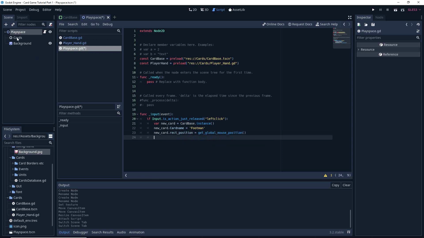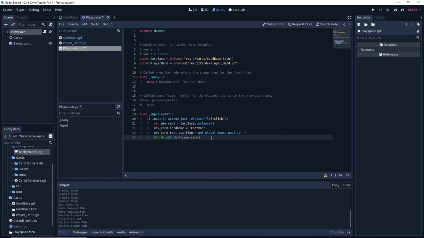And last thing, like I said, I want to add it as a child of the cards node. Main reasons are you want to always know where they are, because you can do something to all my cards. And also, if I want to know how many cards are in play, I can just count how many children I've got of this node here. So it really does help to separate the key aspects of your game into separate nodes. Add child. And the child is new card.